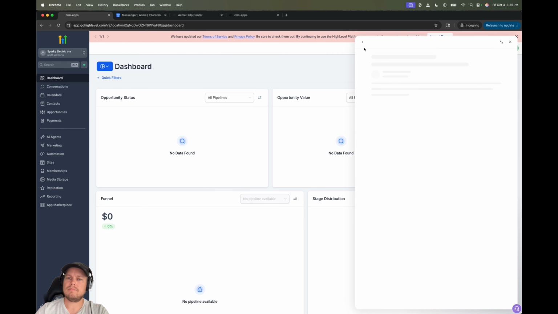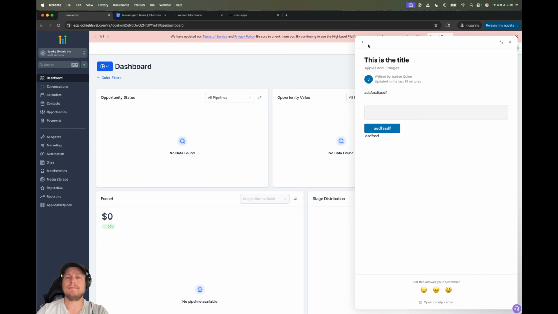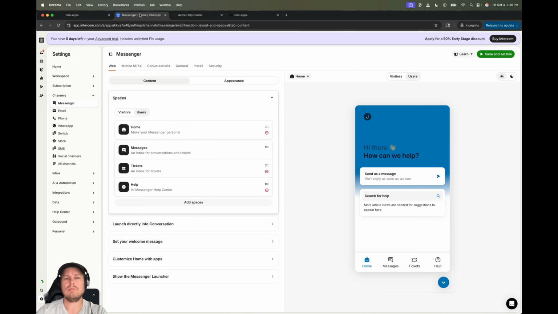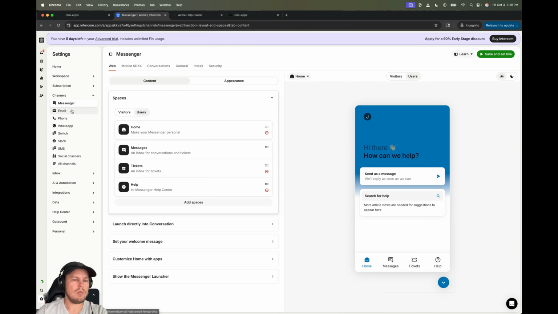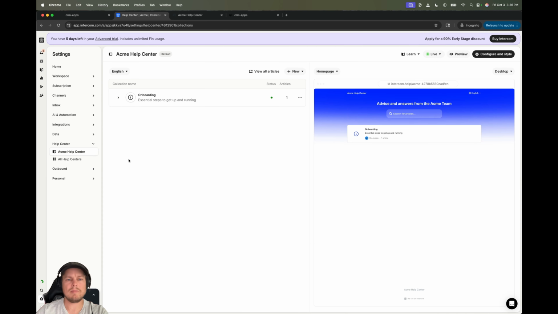So here's your article right here, because we only have a collection and one article in it, but you can have as many collections as you want, and collections can have collections in them. So let's demonstrate that real quick. I think you can go like 3 collections deep, maybe it was 2. Well, regardless, we'll test and figure that out. So we're going to go to Help Center right here, or another way is if you're in Knowledge, it'll be right here. They go to the same spot.